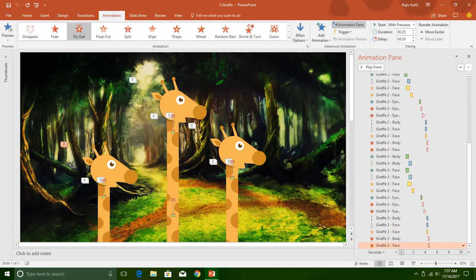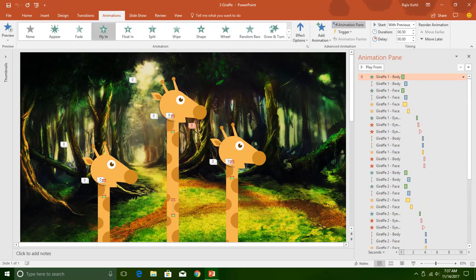All the animations are playing With Previous only, and the only difference is that each animation has its own delay.